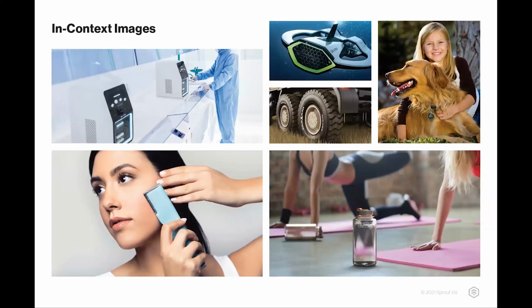In-context images are a huge part of this. As you can see here in the top left, there may be products, especially medical devices, that can be very, very difficult to photograph in those environments. So we'll be asked by a lot of clients to use images that they have from those labs themselves, without these prototypes going in, and we'll superimpose them and work with the client to get everything right when it comes down to those products.